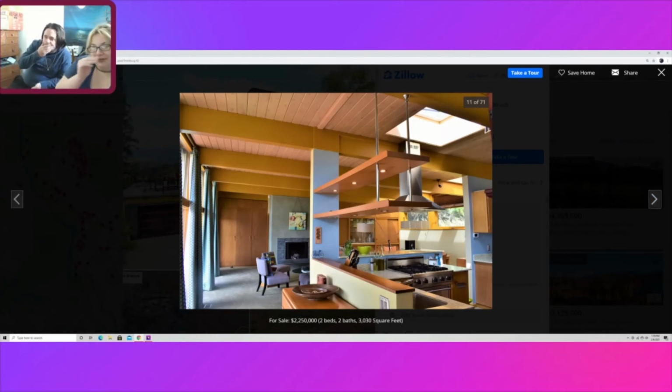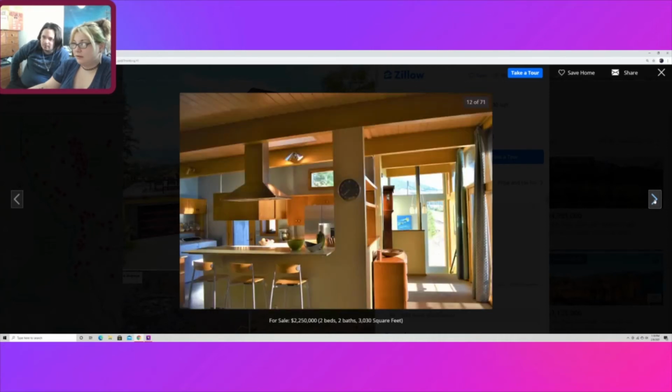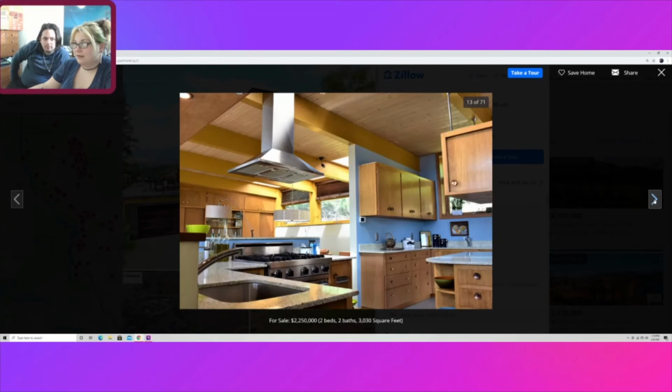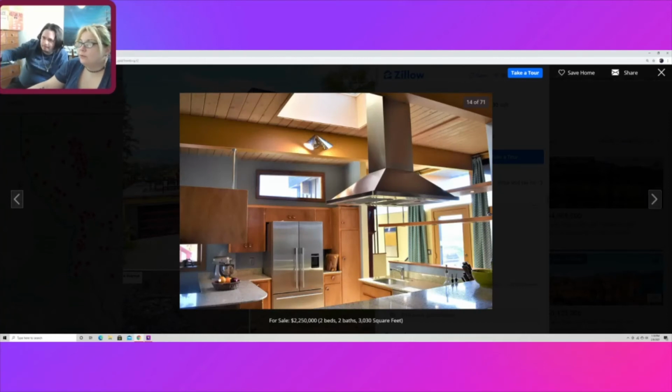Wait, now stop. There's a lot to look at. Yeah. Okay, so we got this yellow-blue thing going on, which is kind of cool, kind of not. But my big thing is these light thingies here, are they also a shelf? Because that would be kind of cool. I think they are, right? I would use it as a shelf. I like it. That is an industrial lamp. This right here. Ooh, some pictures of cantaloupe, in case you couldn't fucking go to the grocery store and cut your own. That's pretty valid. Ooh, a mixer.